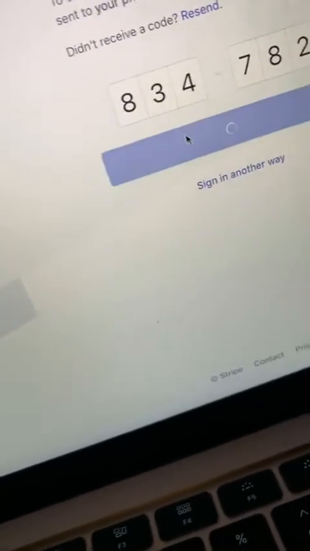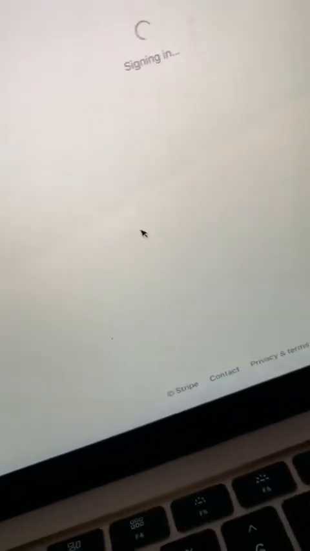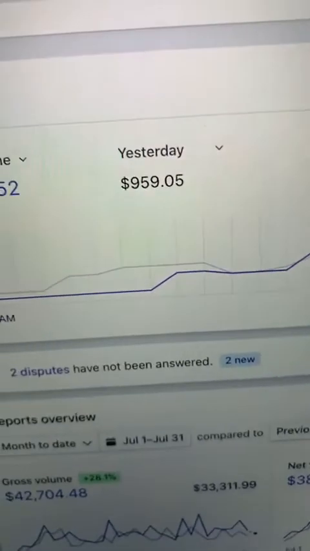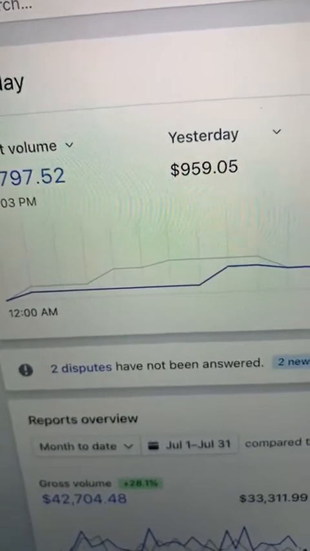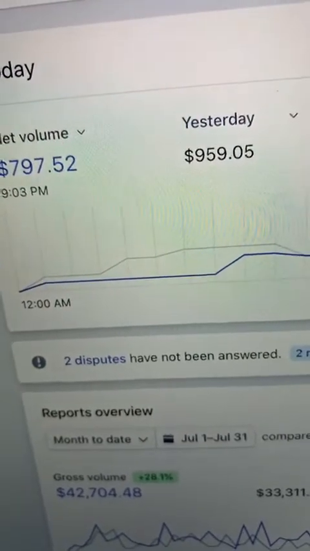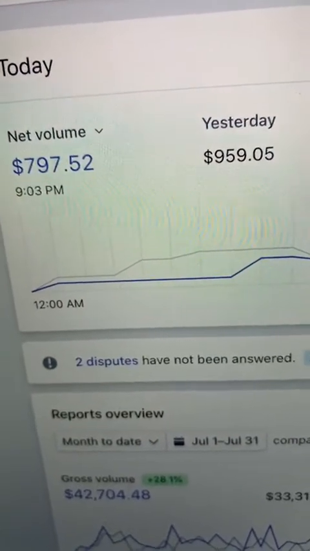So here's my Stripe account here, and let me just log in. Gonna log into my account here, hit continue here. Just want to show you the money that I've been making so far. I have to validate basically here, okay. And let me show you, let me go down to the account here. And if you look here so far, and this is brand new by the way, I'm about a month in. And yesterday I made almost $1,000, today about $700.